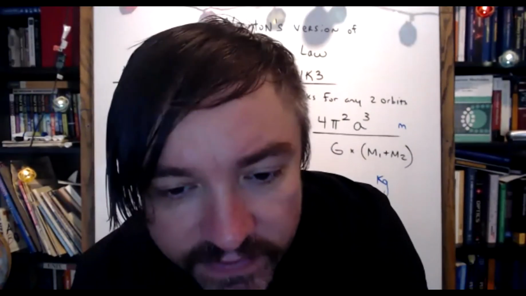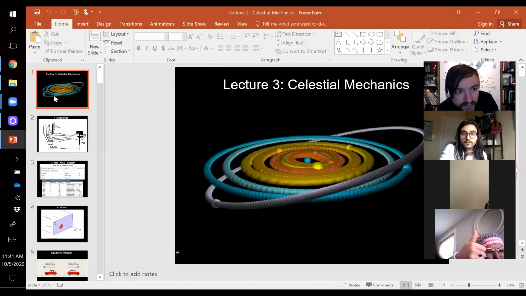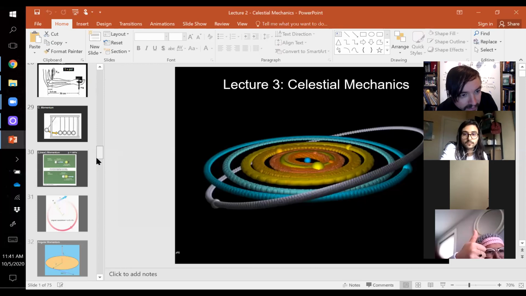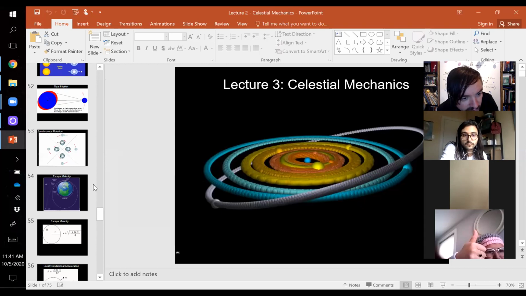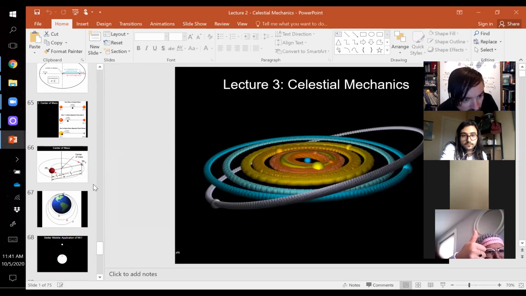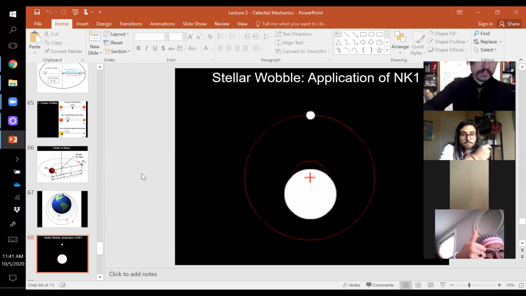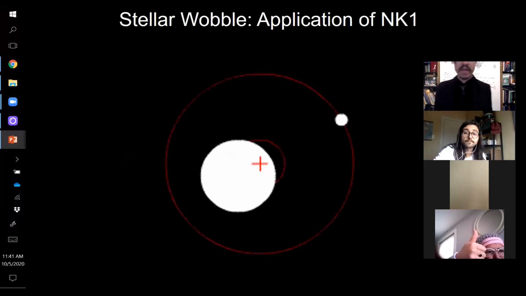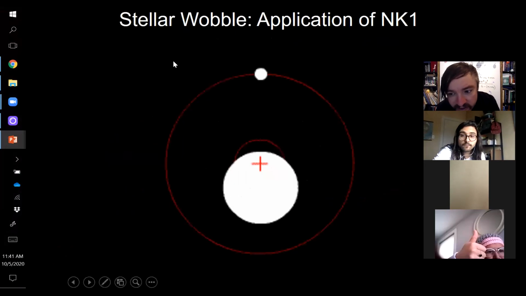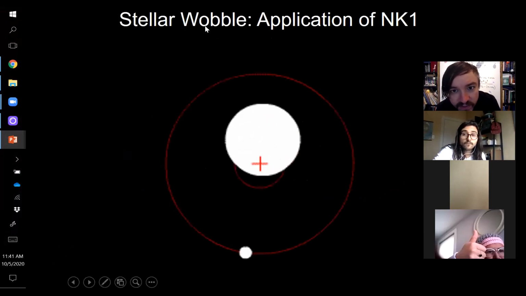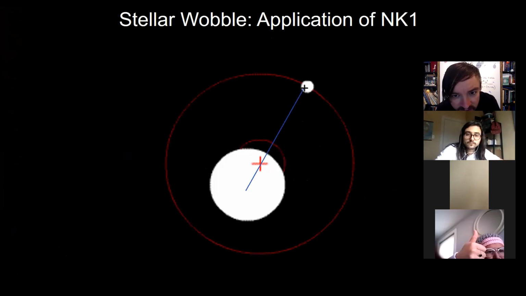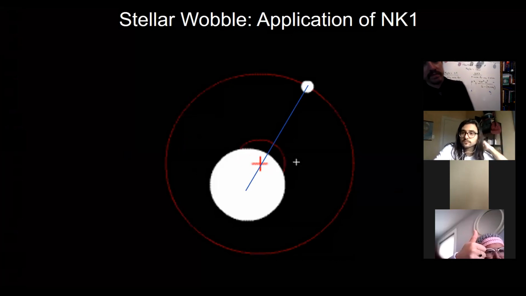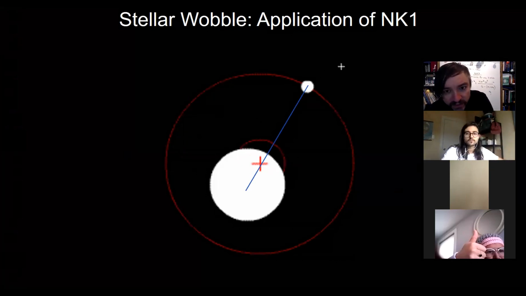The picture that we should have, let's look at a slideshow here, is of two massive objects orbiting around each other. It could be a planet and a moon. It could be a star and a planet. The picture looks like this. M1 and M2 are the two massive objects, and A is the distance between them, okay? So A is the center-to-center distance between the two objects. P, of course, is their period of rotation.